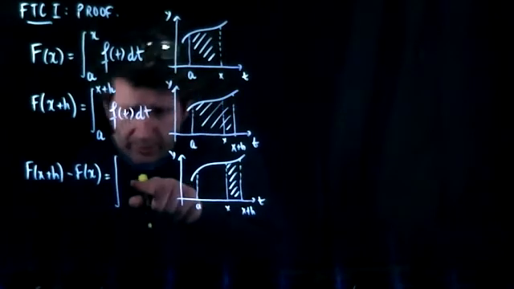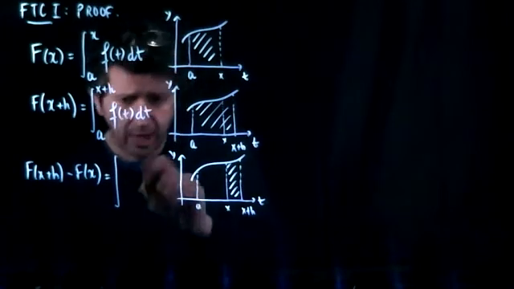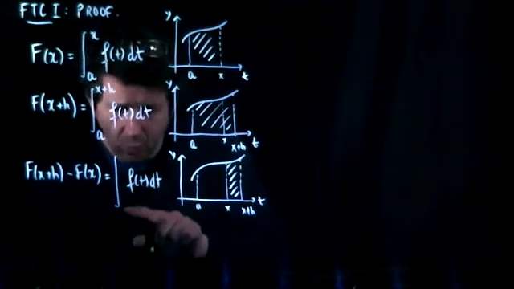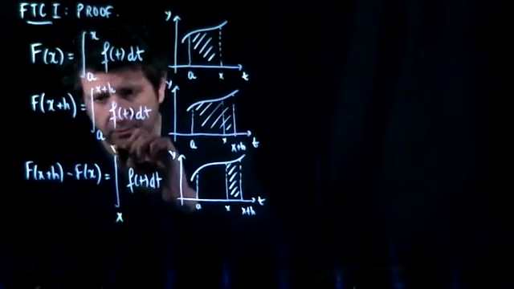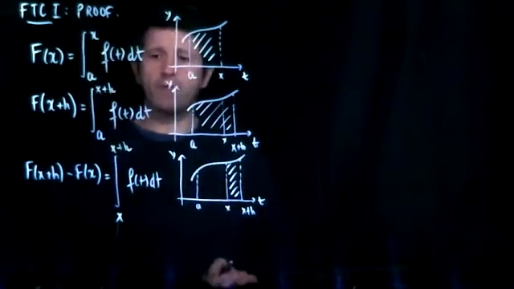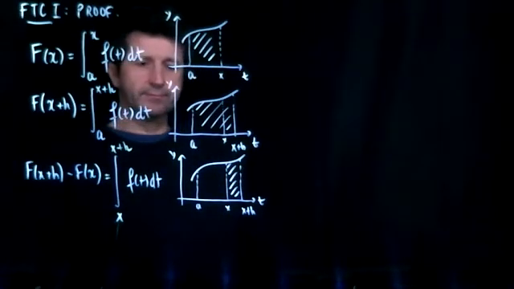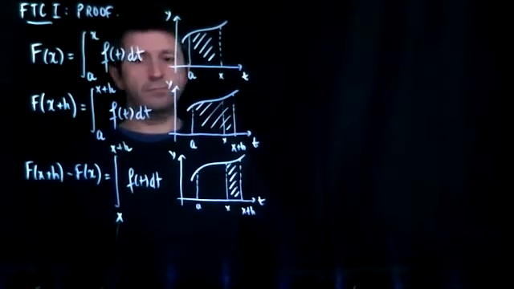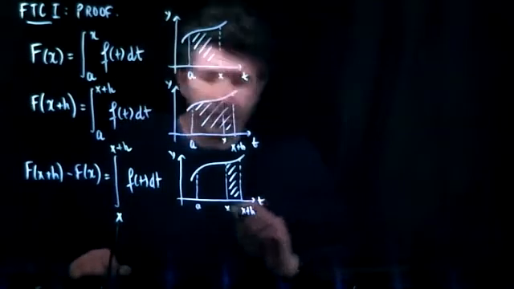Okay. How would I represent it here? How would I express it? It's the area under the curve of f of t dt that we agree. From what to what? From x to x plus h. Very good. From x to x plus h. All good? Okay. So now, yes, go ahead.